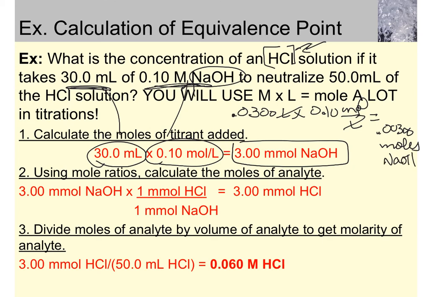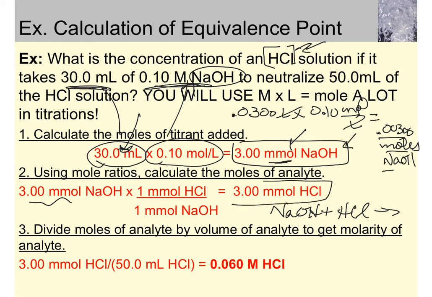You will notice in titrations, quite often chemists, just to save time, and also because the burette is marked off in milliliters, so it's easier, instead of converting the volume used to liters, they just keep it in milliliters. And so the unit you end up with is millimoles instead of moles. Either way is fine, whatever you're comfortable with. And again, keeping track of the stoichiometry: for every one NaOH that reacts, one HCl reacted. And so the number of moles we just calculated for the titrant base equals the same number of moles for the unknown concentration of acid.